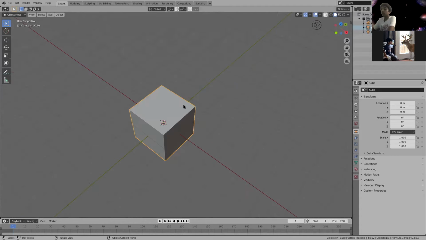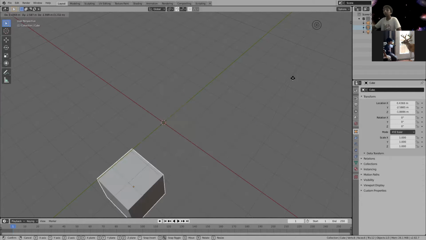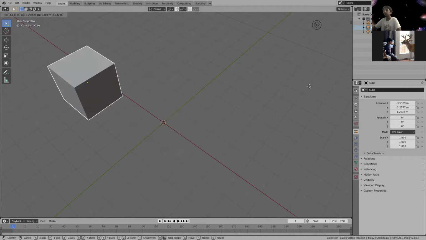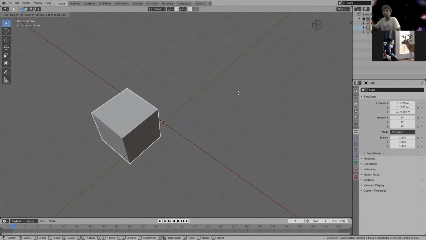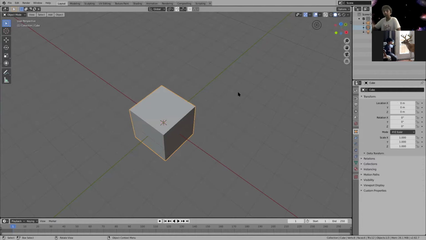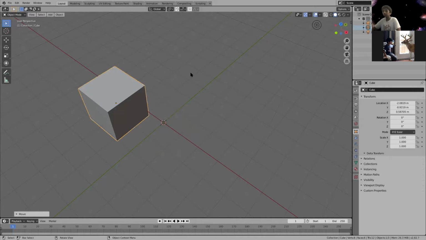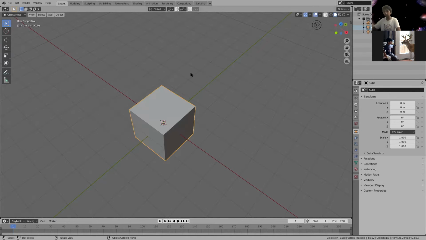Clicking is with left click like usual. So if you click on this cube, let's start with just moving it around. If you use G, you can move this cube around wherever you want to, okay? Escape cancels your action, and if you click again, it will save your action. And of course, Command Z returns back to what you had just done.